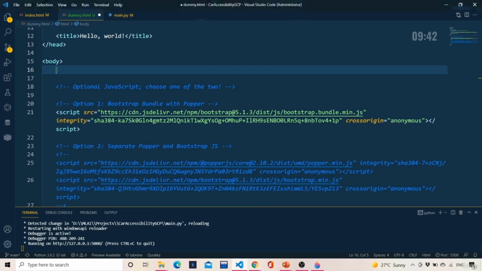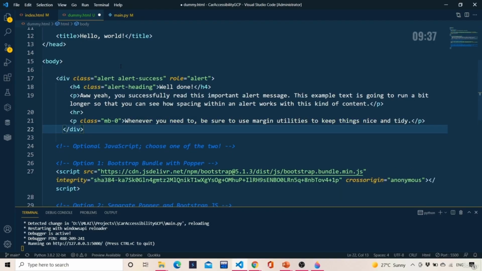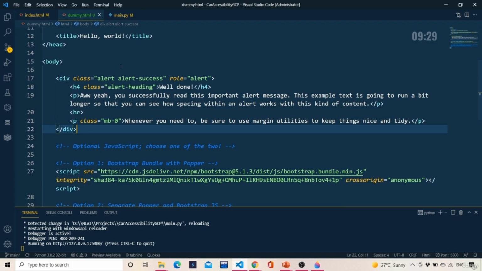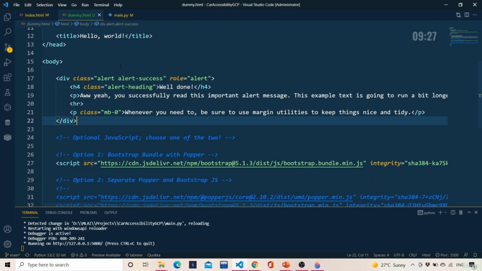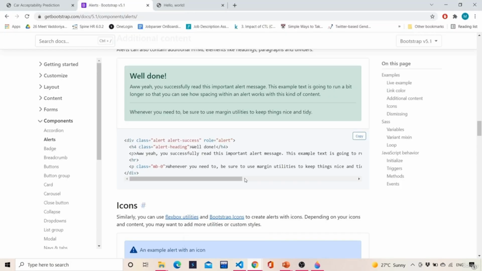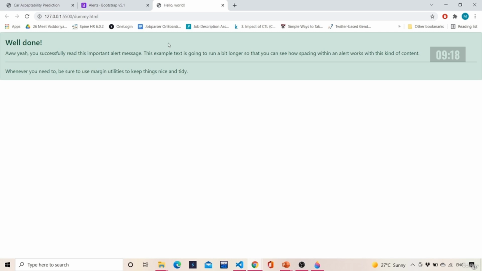So I'll copy it and come here. Now under the body, I'll press Ctrl S, it will auto format the HTML code. I can do it in this way in order to make it readable. I'm pressing the Alt plus Z key so that it's easy to understand things. So now I have made an alert. Now let me see how my alert looks. So it's looking in this way.